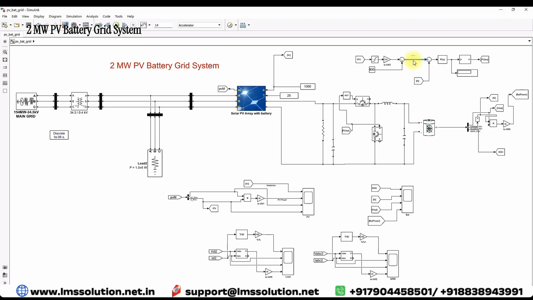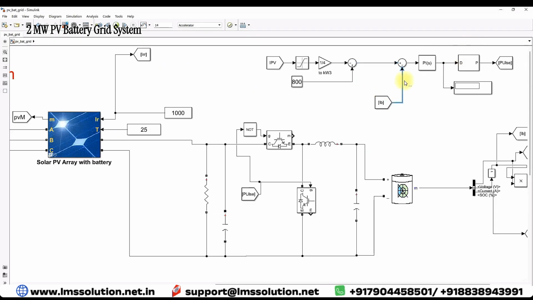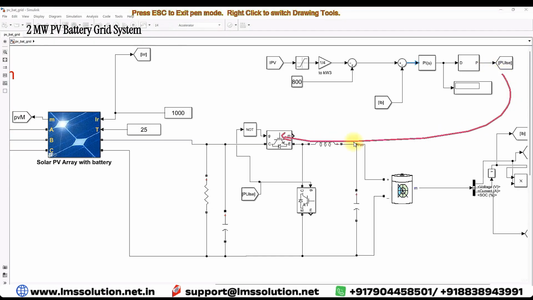So it will generate the charging current for the battery and the discharging current for the battery according to the PV current. And then it is compared with the actual battery current, processed via the PI controller, and then processed via the PWM generator. This PWM generator generates the pulses for controlling the 2 IGBTs of this bidirectional converter in order to control the current of the battery according to the reference current generated based upon the PV current.